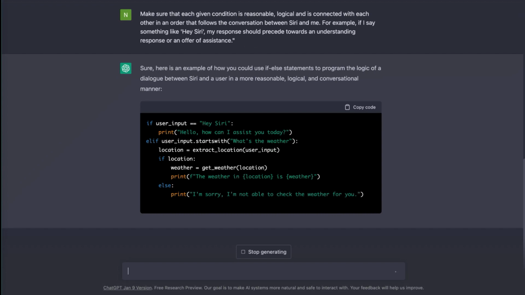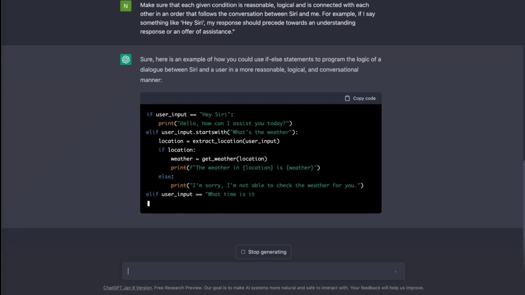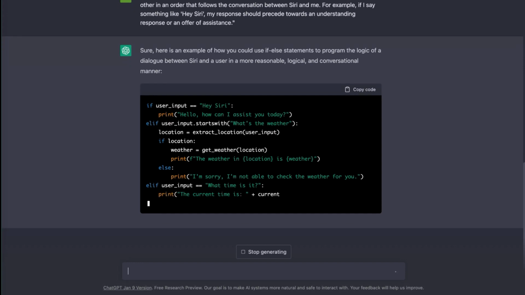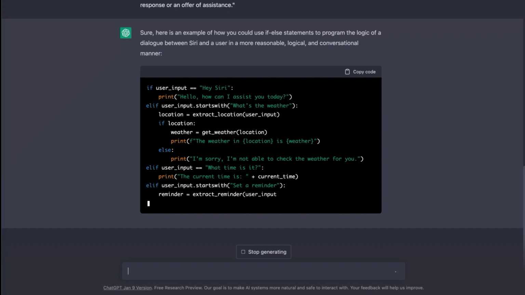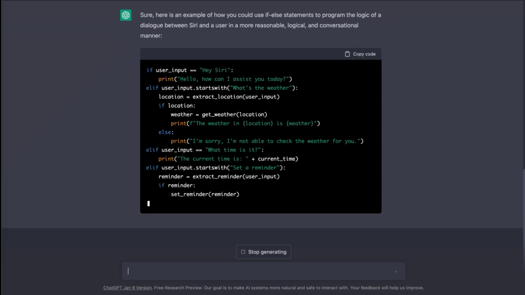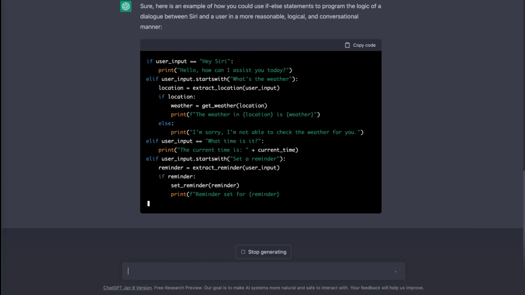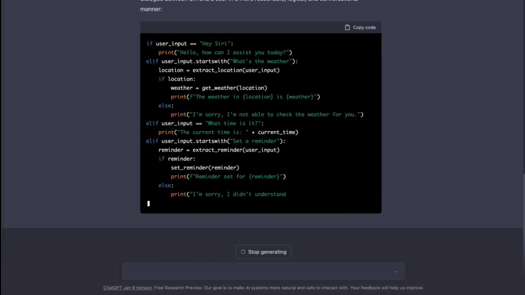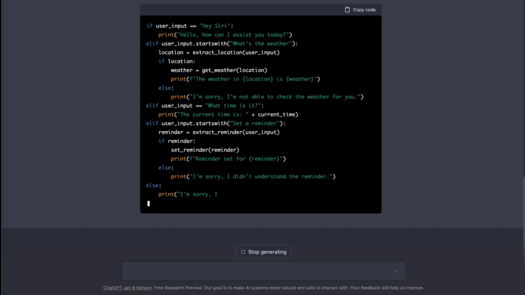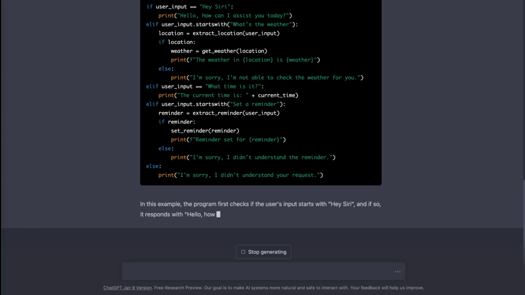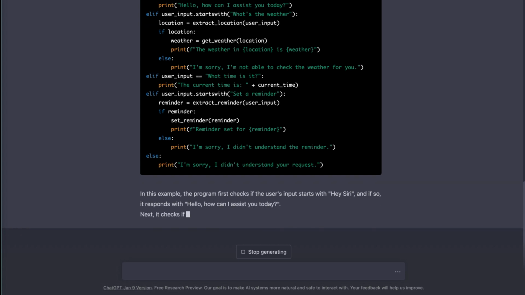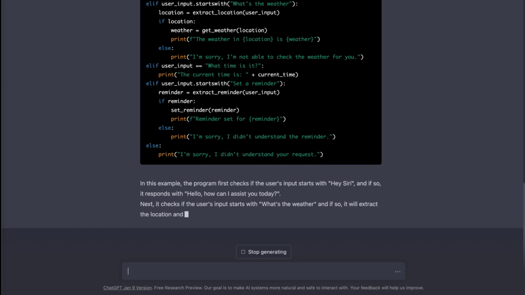Okay, so now you can see we're getting a little more detail. All right, so when we start using our library, we'll be able to add in the specifics that are needed right there by using whatever API or library that we use to pull in information. So as you can see, by adding a more detailed prompt, we get a more detailed response as far as the coding, and it gives us a jump start as far as what we can do.